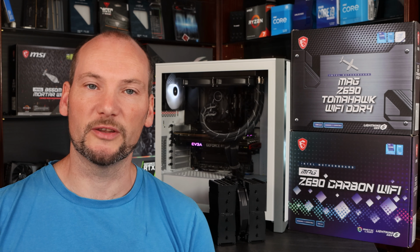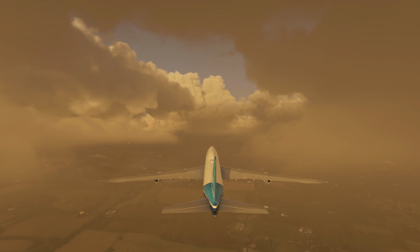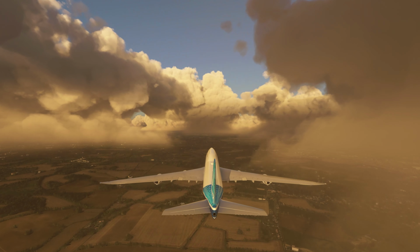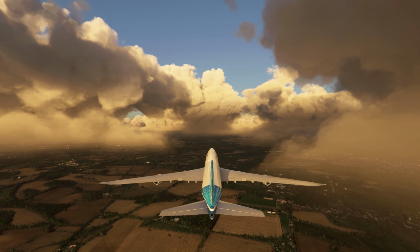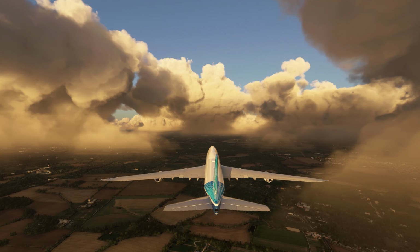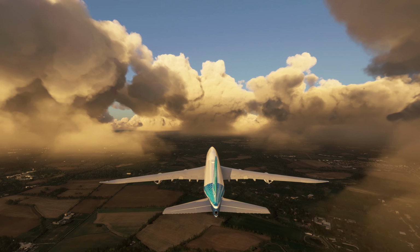We've got tons more in-depth analysis of this game. We've run a huge amount of benchmarking on it, including with this processor, and we will make a future video running right into the depth of how to build the best possible PC for Microsoft Flight Simulator 2020. So if this sim is your focus or you're looking to build a PC to excel in that, you'll want to keep an eye out for our content.